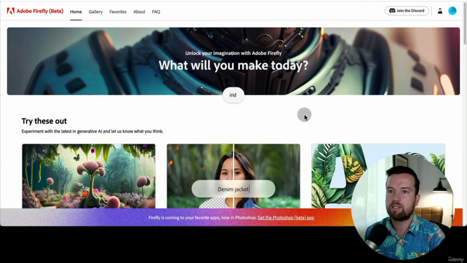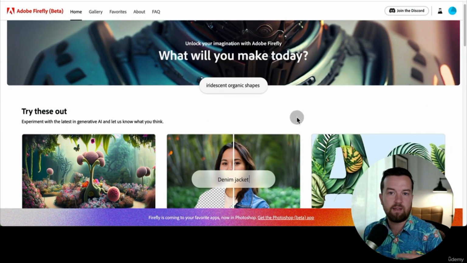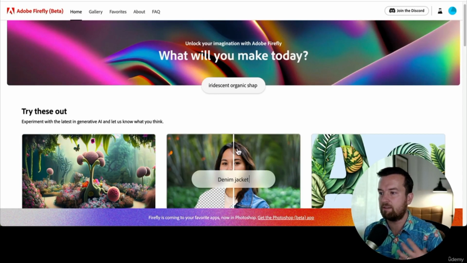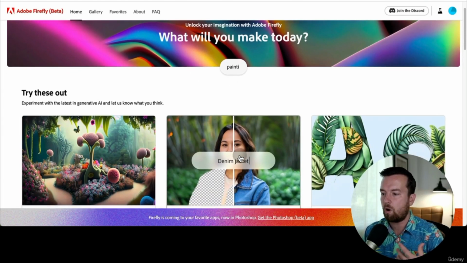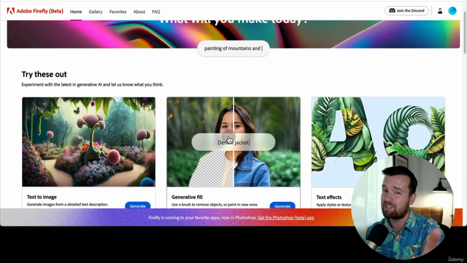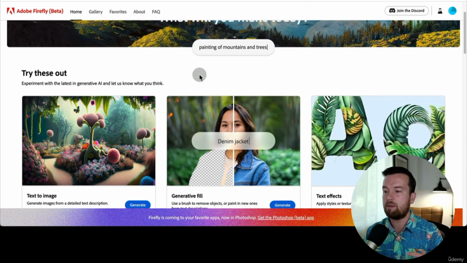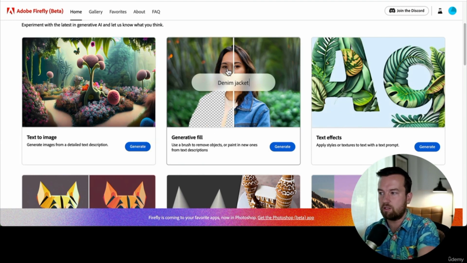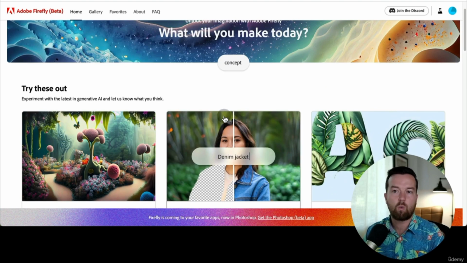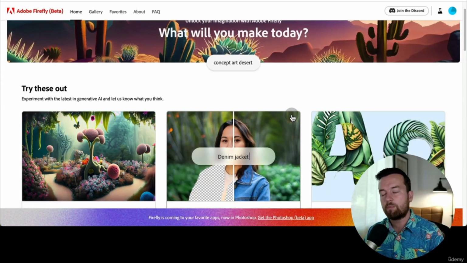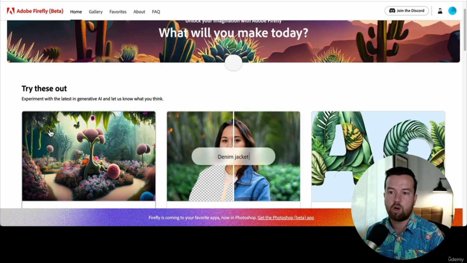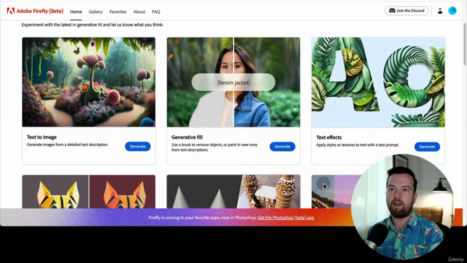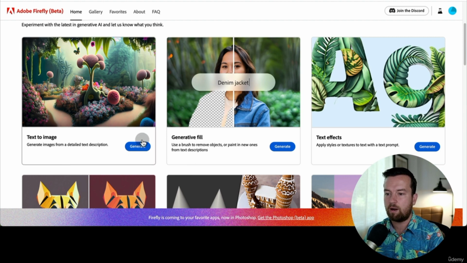So here on the screen, you can see Adobe Firefly. It's in beta right now, and these tools are changing and being updated all the time. So by the time you watch this, it might change. It might be something that you're using Photoshop and you'd actually rather just use Photoshop to create artwork instead of using the web app. But if you're not a Photoshop user and you do have an Adobe account, Adobe Firefly does have this web option, which is at firefly.adobe.com.